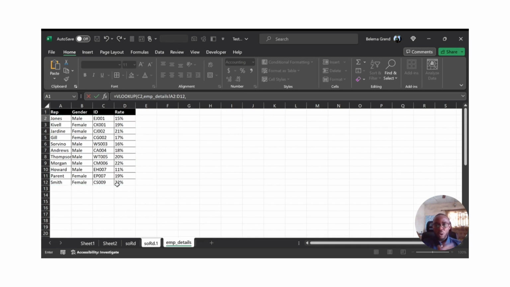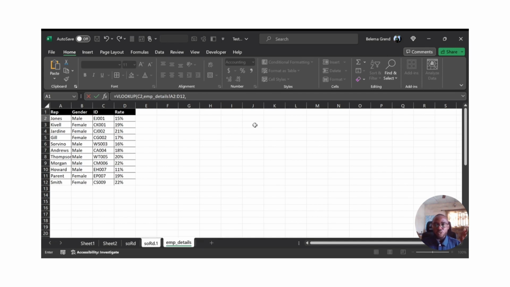Now I'll hit the comma, and the next argument for a VLOOKUP is to specify the column index number. What does this represent here? Let's look at the first argument, which is our lookup value, Jones.